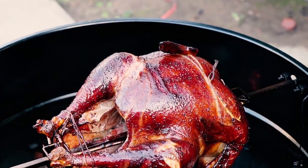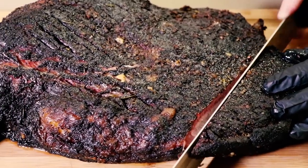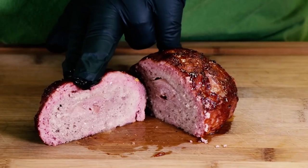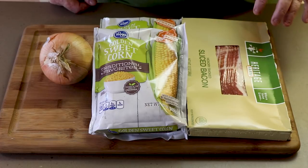Bacon as a side dish — not just bacon on its own, but bacon with two other ingredients and some salt and pepper. That's all it takes to make Bacornian. So what is Bacornian? It's bacon, corn, and onion. That's it, with a little bit of salt and pepper added for taste at the end. These are the ingredients.